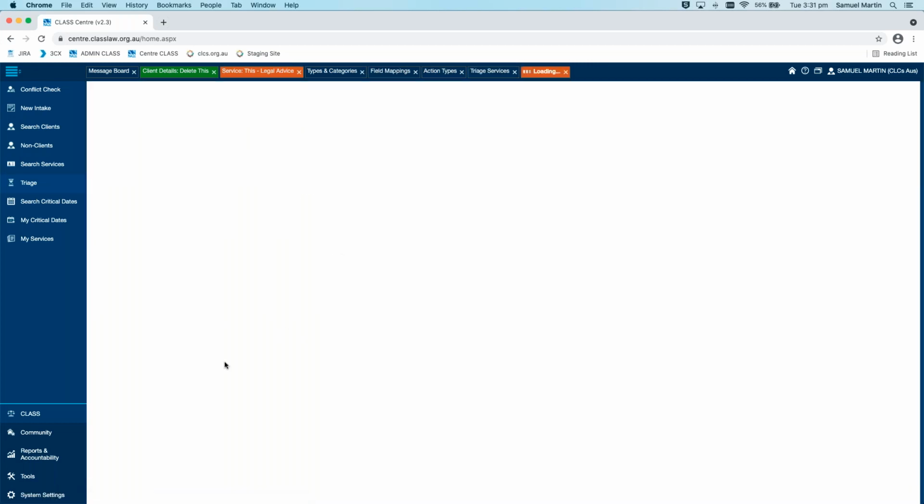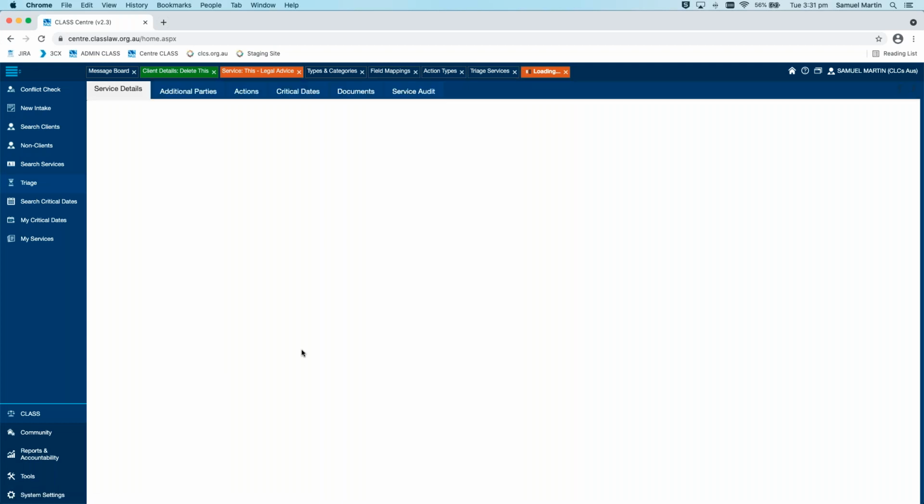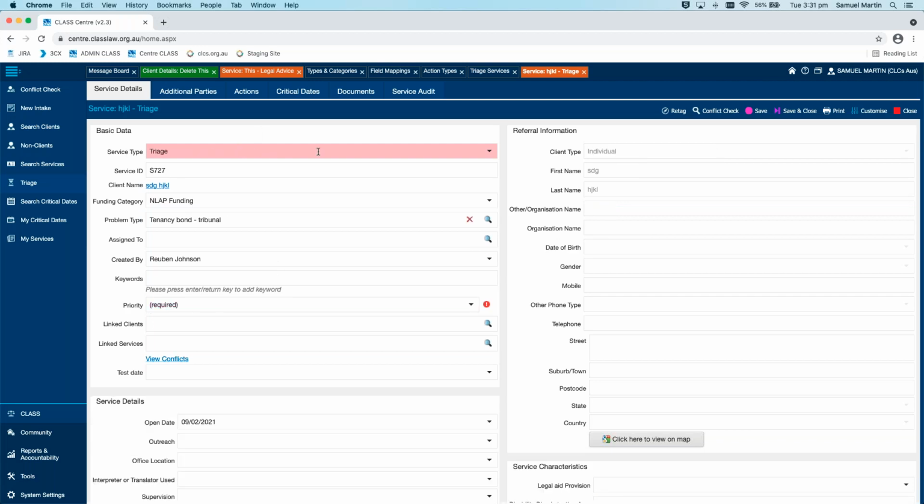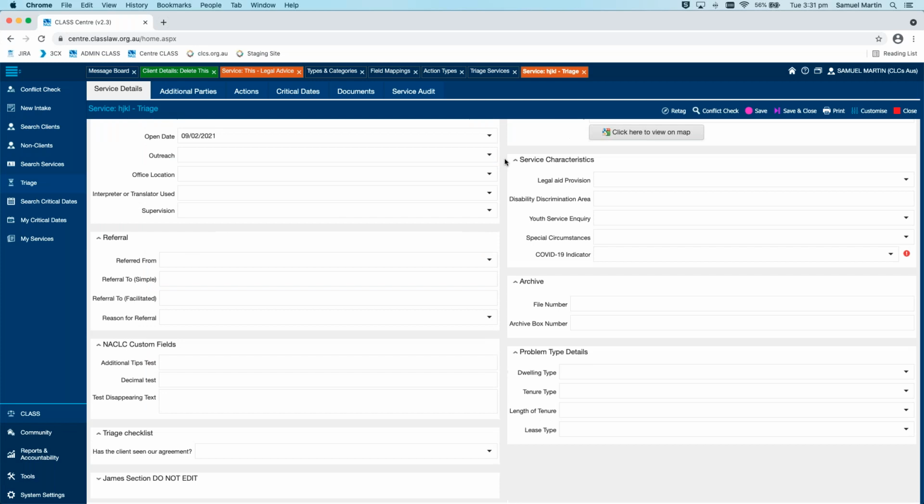I'm just going to open a triage service, and I'm going to show you a custom field that we have set up that only exists for services that have this service type. Here we have a service, and the service type, when it loads, will show you that it is set to triage. So for any services with the service type set to triage, we have this field down the bottom. It's this triage checklist.